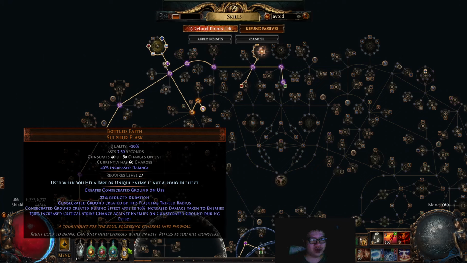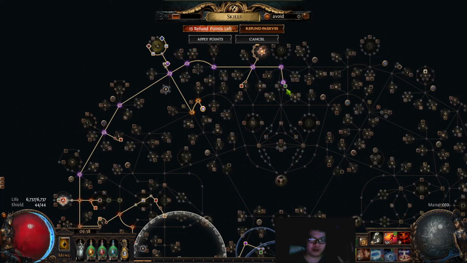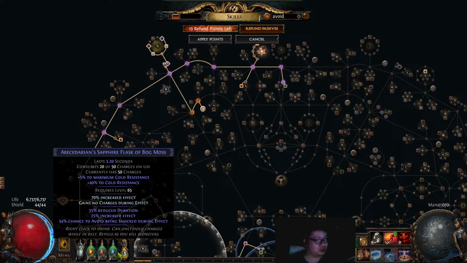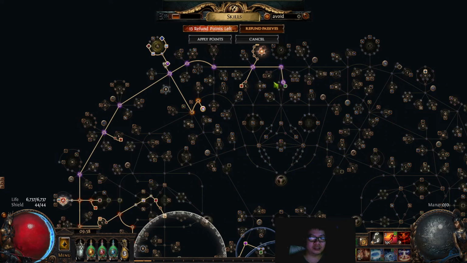So we don't need Rational Doctrine for the consecrated ground. And sometimes we do have consecrated ground on boss fights when we need it from the Bolt of Faith, which is a much better version anyway. So I removed that Rational Doctrine. That allowed me to put in Storm Shroud in order to deal with elemental ailments, right? So it works out very well.